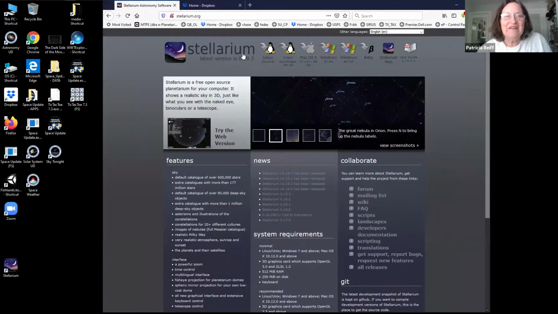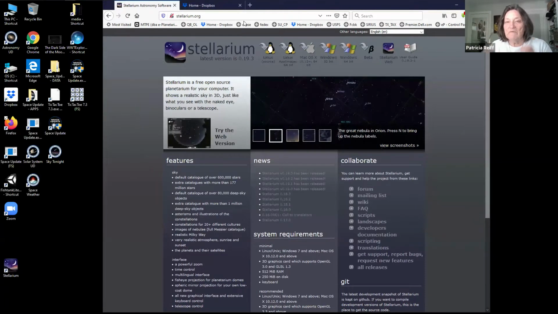And right now the latest version is 0.19.3, which means technically it's still beta, but this is a piece of software that's been beta for decades. I'm not sure it'll ever have a version 1, but it is pretty stable, and it's really quite exciting.